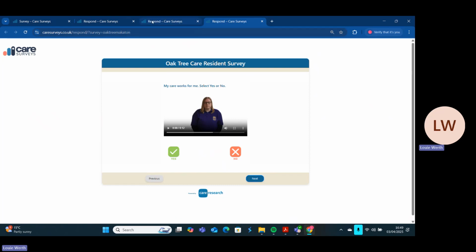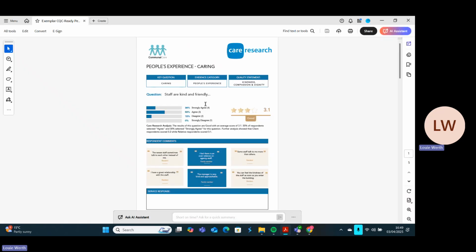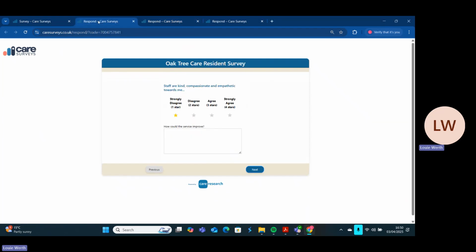If there is a yes or no question, like the accessible options, what we do with the document is they become either a 4-point answer for a yes or a 1-point answer for a no. So that means that all of those answers still go back to the central output documents, but we've gathered them in ways that work for the individuals you're supporting. It's in line with the accessible information standard, and it just ensures that you can capture the views of everyone in your service, not just those who perhaps can respond to more in-depth text questions. So that's the surveys themselves.